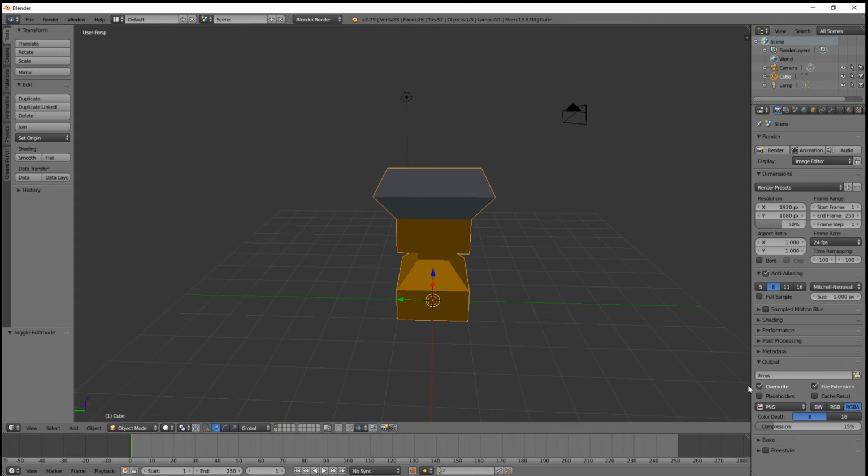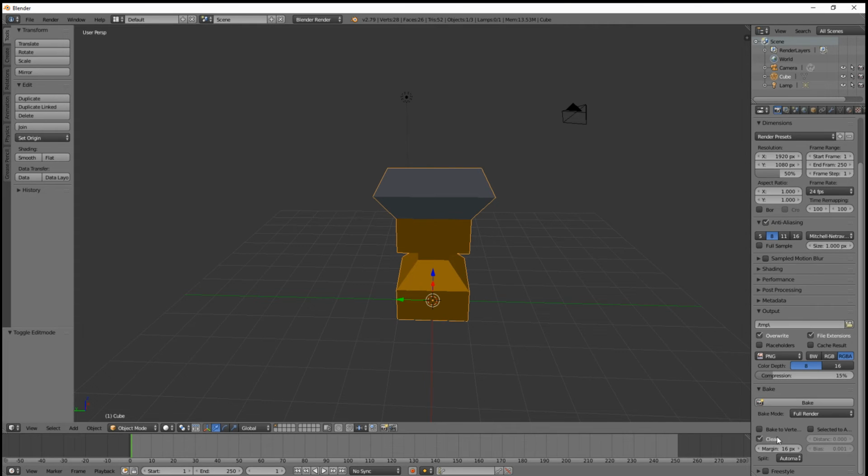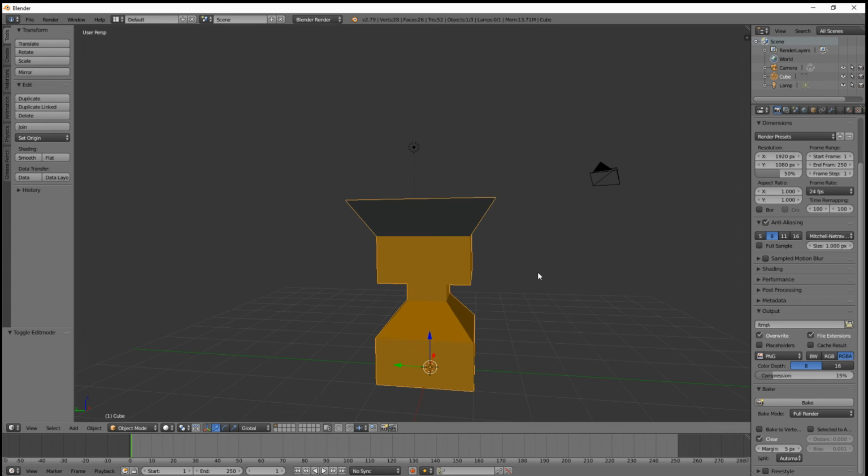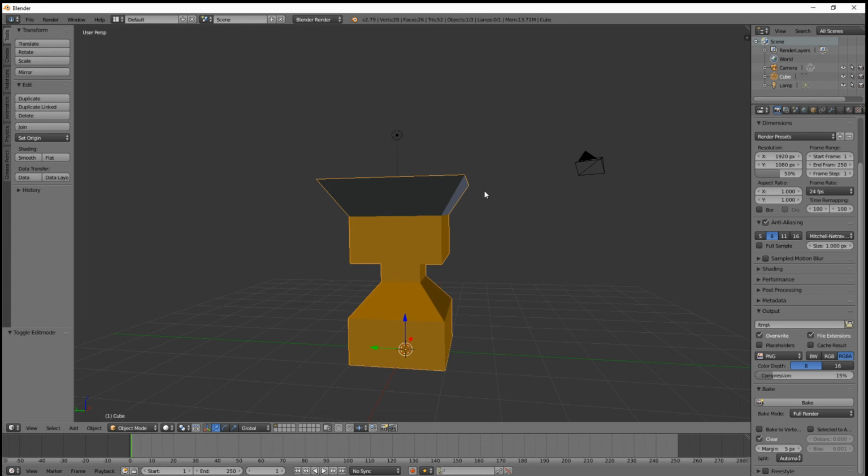So you're going to want to come down to here. This area here, I will explain. The clear button determines if it clears the background or not on the image you're baking. So I'm just going to leave this as it is for now. I usually like to change my margin to 5 pixels because this leaves a pretty decent amount of space in between the faces on the map.